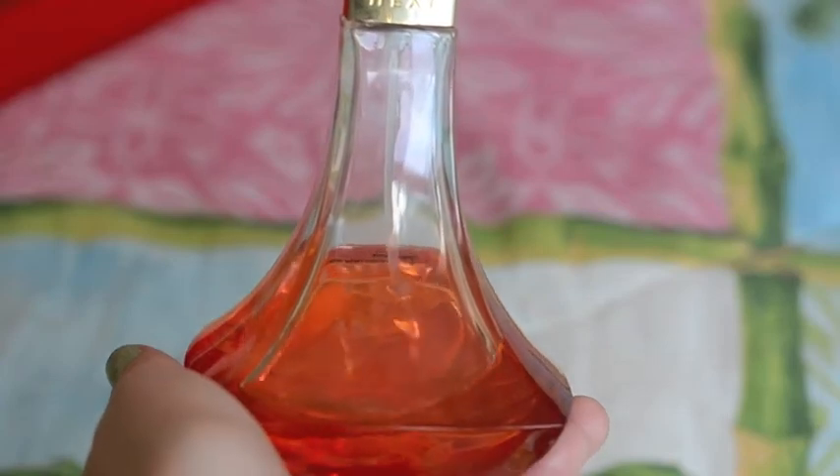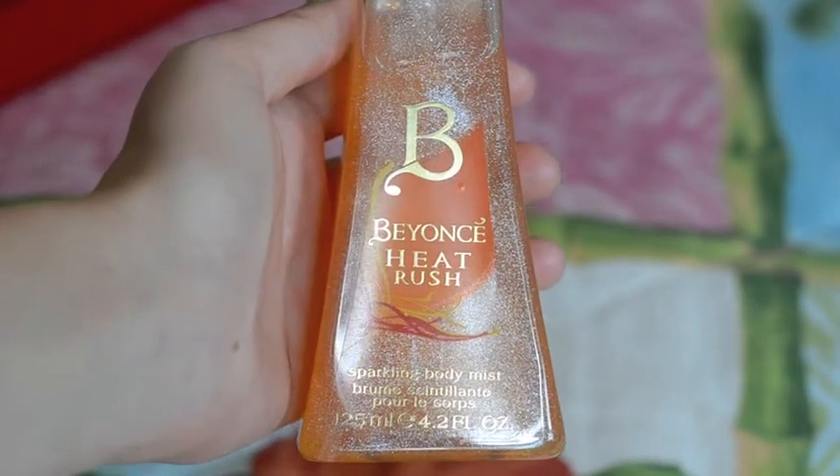The last thing is a perfume — the Beyoncé Heat Rush perfume. I also have it in a body spray form and I wear both together so it lasts longer. It smells so good and so sweet — I can only describe it as smelling like candy. I get so many compliments on it every time I wear it and I've been wearing it literally every single day, ignoring all my other perfumes. As you can see I've used a ton of it, and hopefully I won't have to repurchase it soon because I don't like repurchasing perfumes unless I have optimum points to spend.